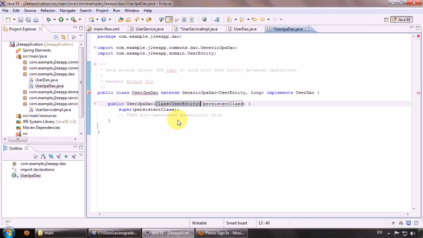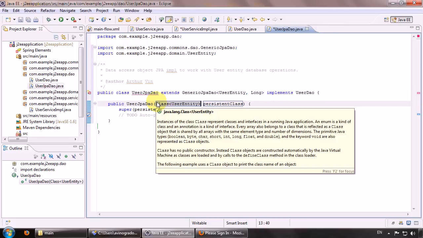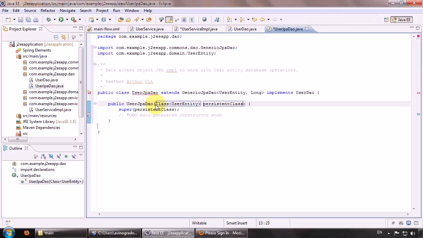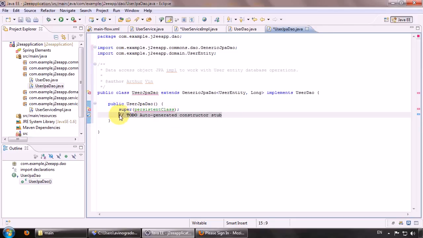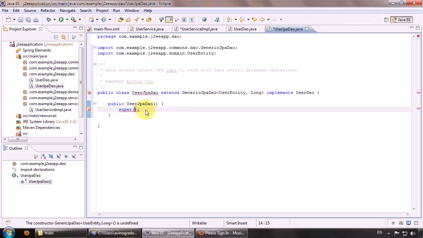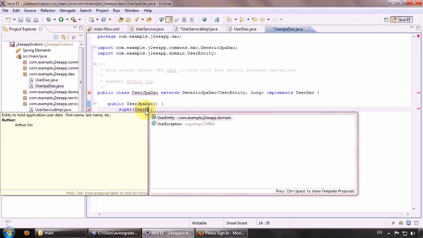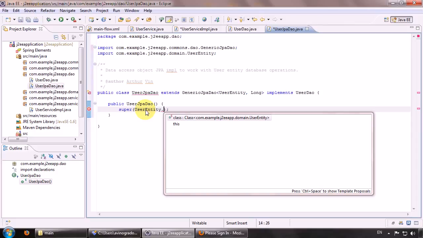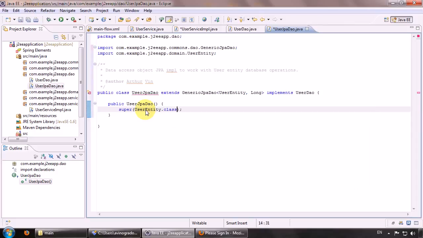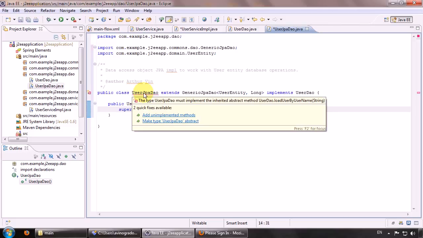Yeah, we need to add a constructor because our base class is abstract. And let's slightly modify this to use a default constructor. I prefer to use it that way, and pass to the superclass constructor our user entity class. Okay, what else?